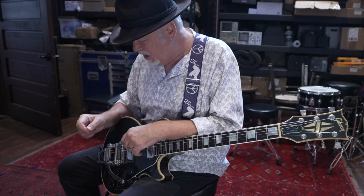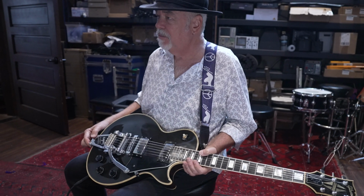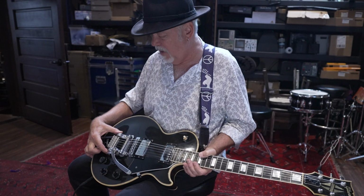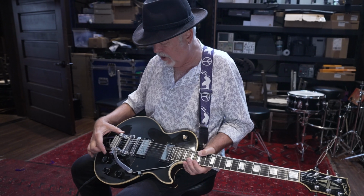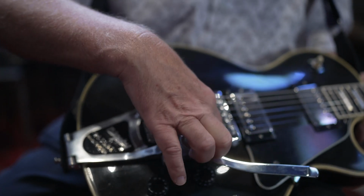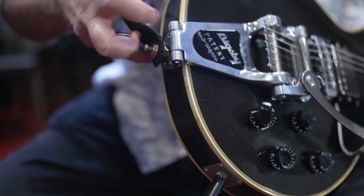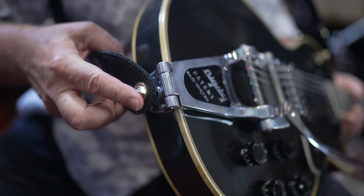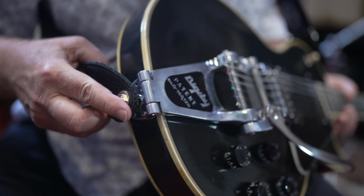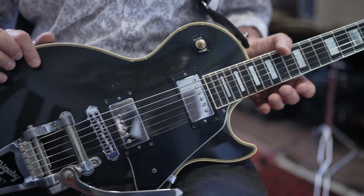And with the Bigsby? No, I actually added the Bigsby myself. There's a little kit you can buy now, so you don't have to drill the holes. Oh, really? Yeah. That's so fun. You just take the bridge off. You replace it with this kind of bridge attachment. Nice. This goes right through the strap lock on the back, and that screws down. And amazingly, it stays in tune.